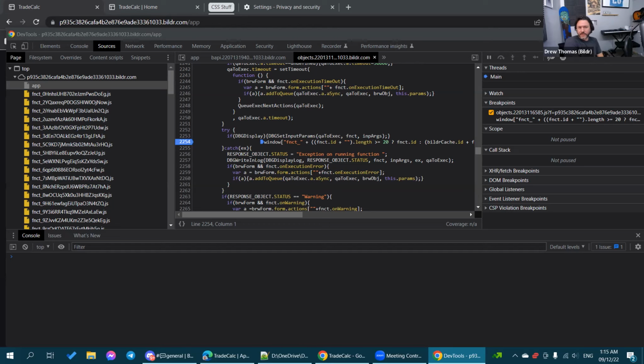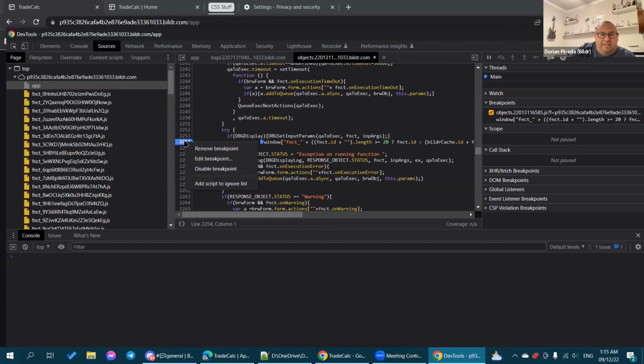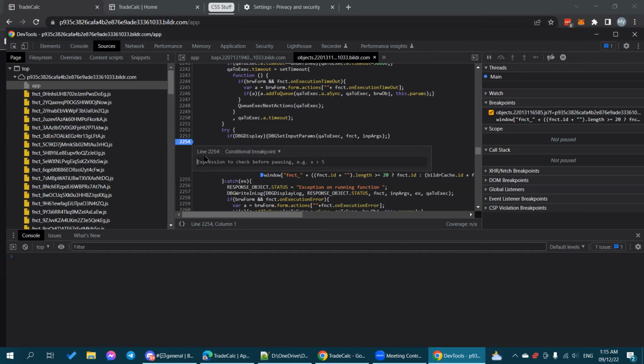It's like the third chat up from the bottom. So where do I put that? If you right click on that, go to edit breakpoint. Paste that in there, and then you'll need to replace and remove that. And then where it says action ID here, paste that action ID you copied.